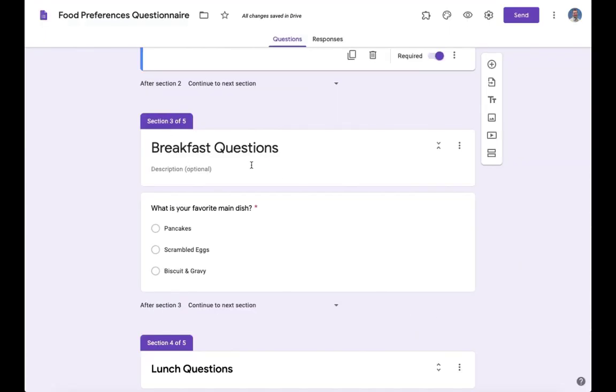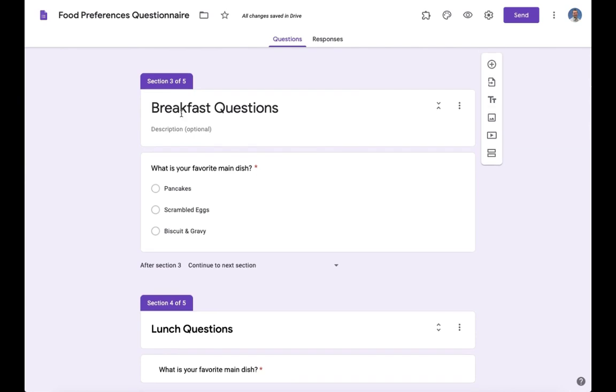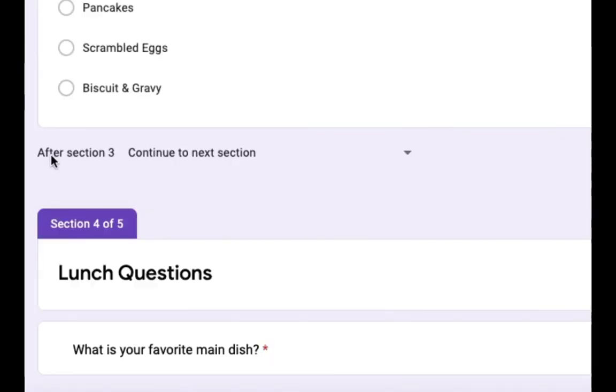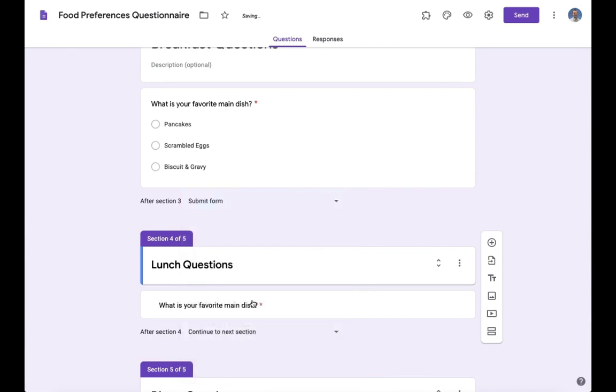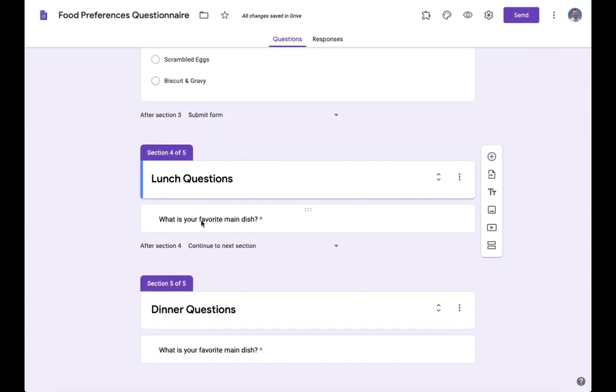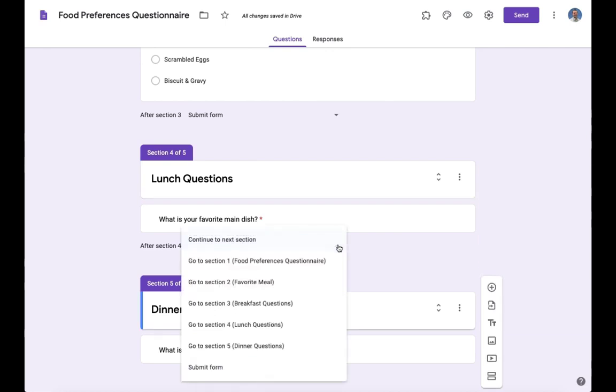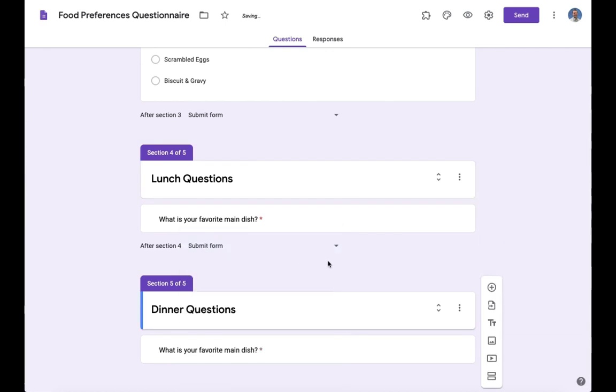As for these other sections, we don't want them to go then to the lunch questions after they've finished breakfast. We want them to just be finished with this survey. So where it says after section 3, what do we want to have happen? We will say submit the form. Alright, we'll do the same thing for section 4, submit the form, and the same thing for section 5.